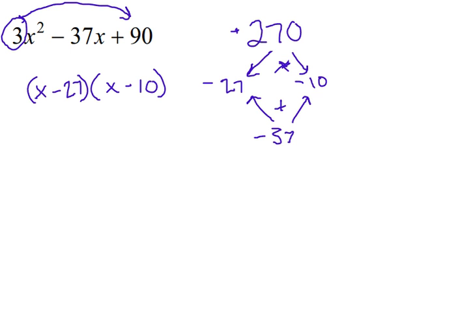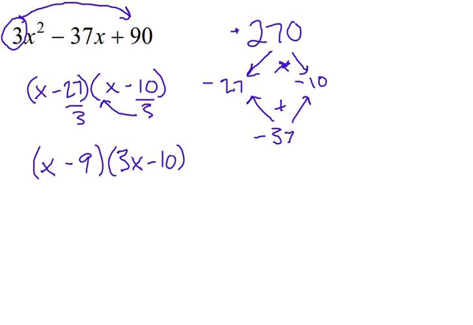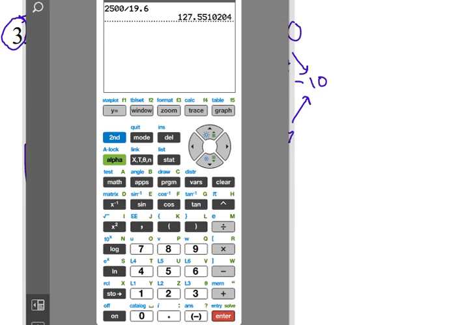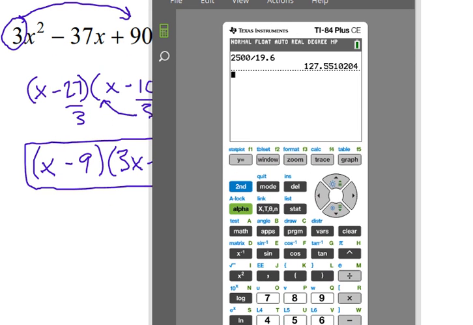Okay, once again, we multiplied by 3 to get the factors. Now we need to divide the factors by 3. The first one does simplify, x minus 9. The second one doesn't, so we bottoms up, and now it's factored. All right, a little bonus footage on how to find those factors if you don't already know them.